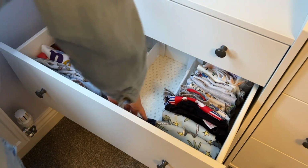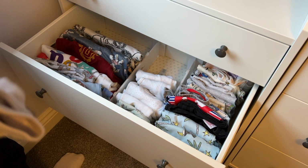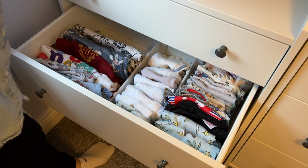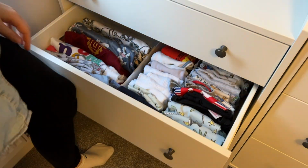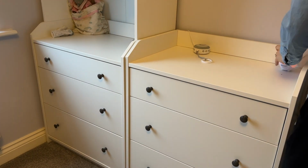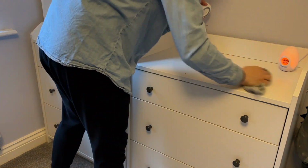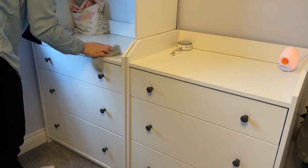I love doing it because I like to keep them matching and together because I'm a nerd, but I also think it just makes it easy. You don't have to try and pull out a top and a bottom every time. They are just together, and it makes it so much easier, especially because after bath time, sometimes Oliver's just like, I'm trying to get him to calm down, and he can be too busy wanting to go play and this, that and other, so sometimes he's a little bit hard to wrestle down.